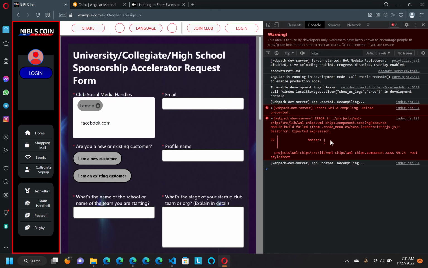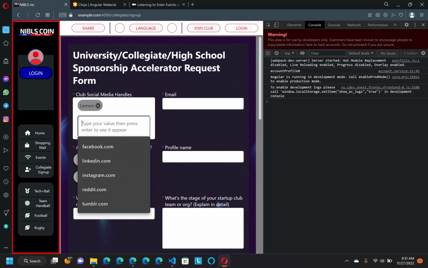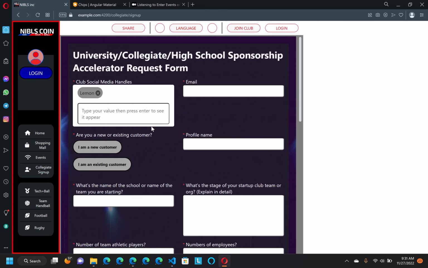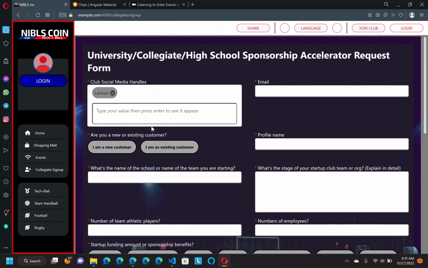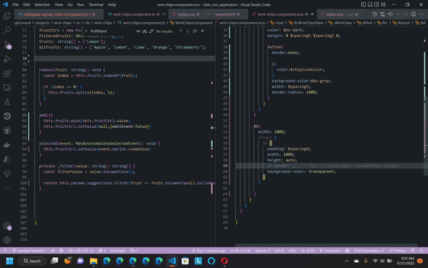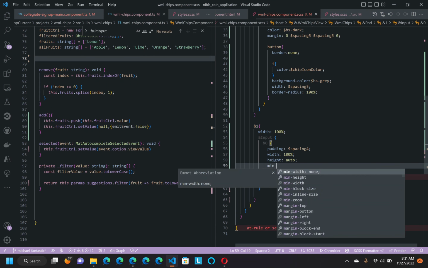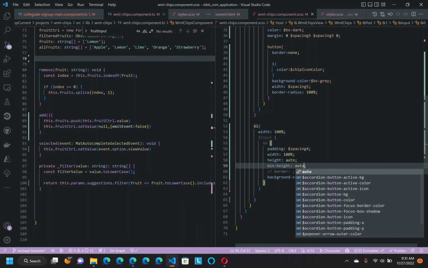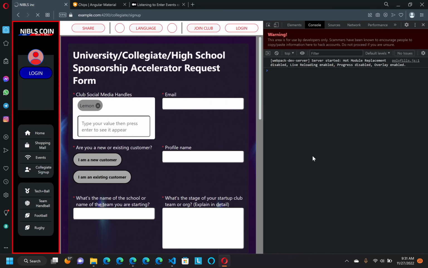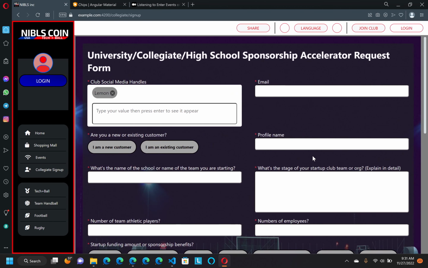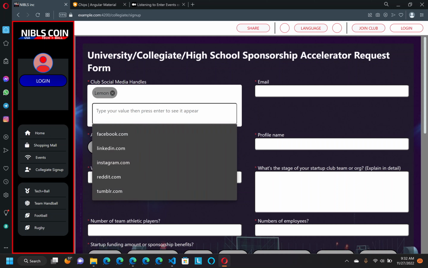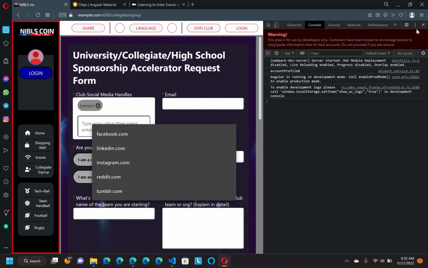Should I see how that looks? Kind of interesting. Oh, looks like the min height needs to be set to auto as well. All right, so that's kind of interesting. So it still wants to give it height.